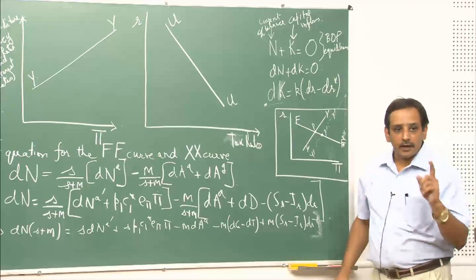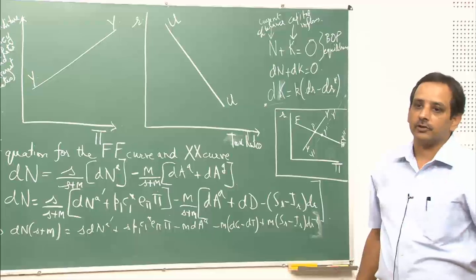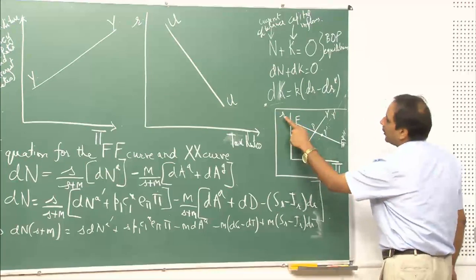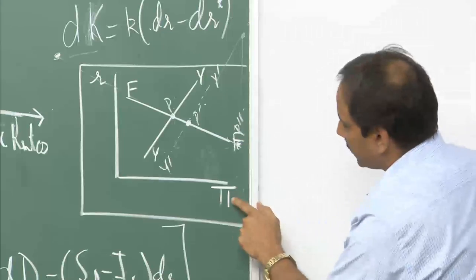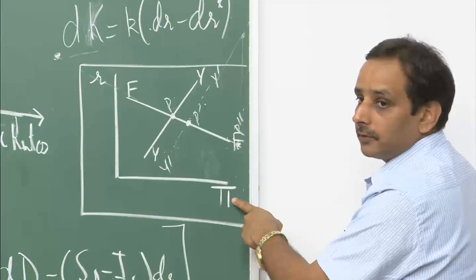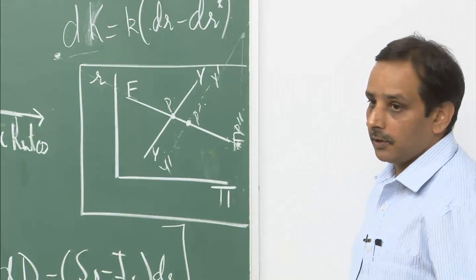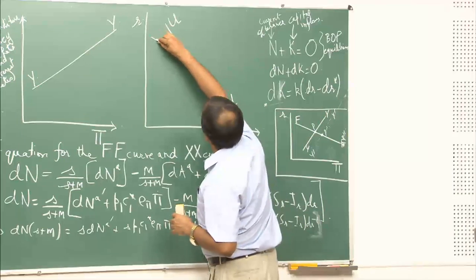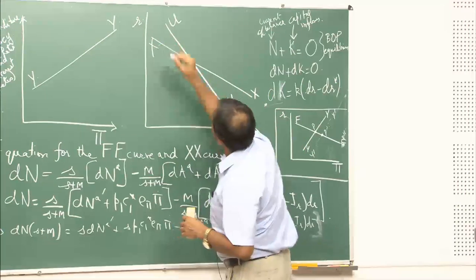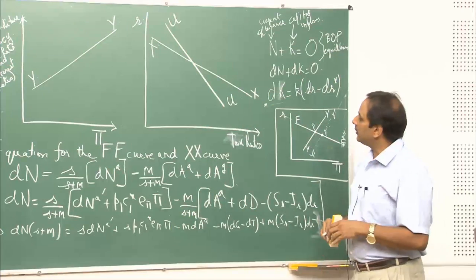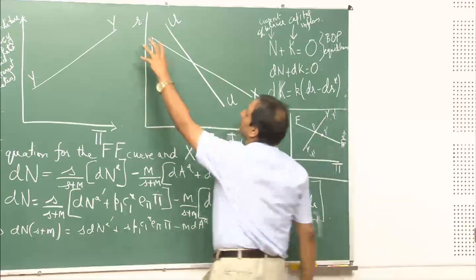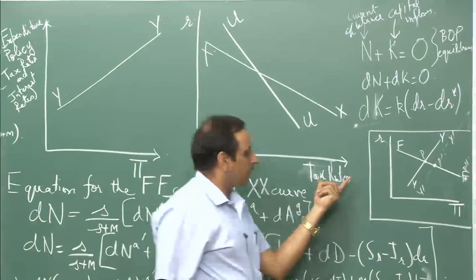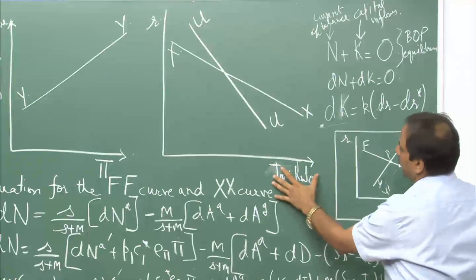So, then the set of stable instruments changes when you have capital inflows which are a function of interest rates. You cannot have a monetary policy for maintaining internal balance and an exchange rate for maintaining external balance. You need to change the set of instruments. So, what we will see is that now, in the light of the capital flows, the stable set of instruments is that the monetary policy, that is the interest rate, goes for maintaining the external balance and tax, that is the fiscal policy, goes for maintaining the internal balance.